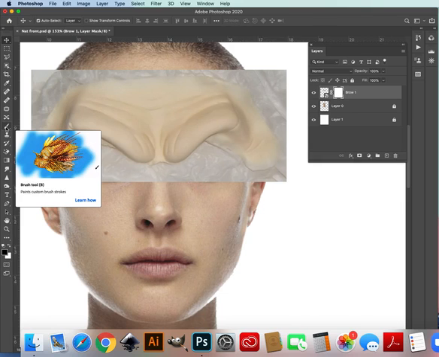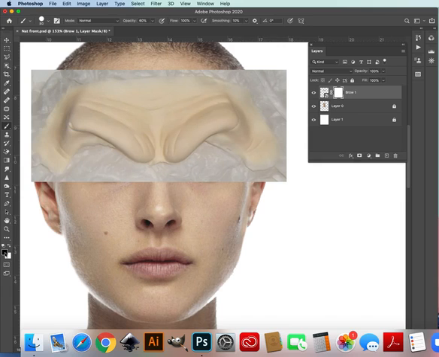Now, that's all a bit confusing, but what this is doing is showing parts from underneath come through or hiding them. So you've got your brush tool, you've got black in front, and I need to make that smaller, so zoom down. Black in front removes the image. And obviously my opacity is on less. I'm only on 60%. I could bump that up to 100. I'm being very careful, and you may even want less in your opacity.